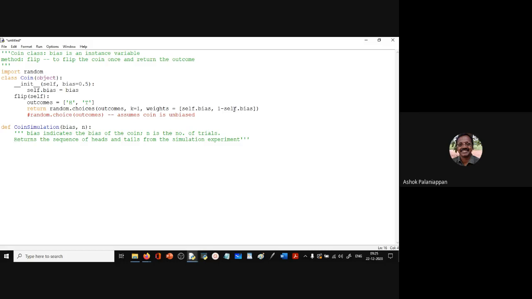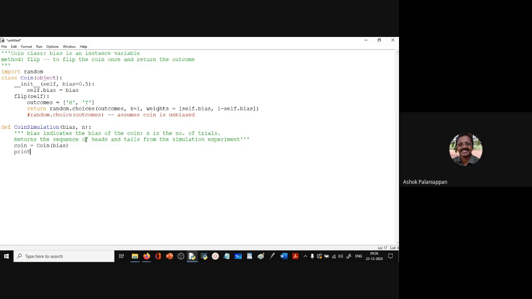It's very simple to create objects once we have defined the class. Object name equal to Coin and the bias value in the brackets. So we just say Coin of bias and we assign this to some object name. Let's say the object name is small c, coin. coin is equal to Coin of bias. So Coin is my coin class, and we are giving an actual bias that is from the function. So we are specifying the bias here. All right, so now my coin object has a bias.